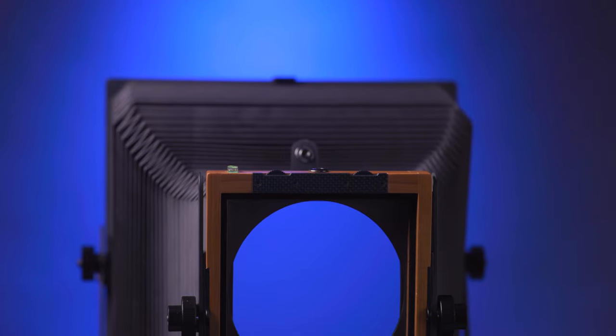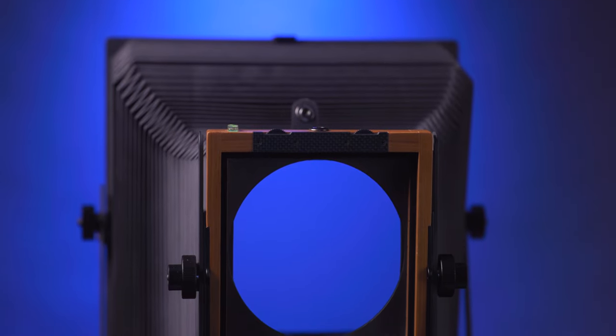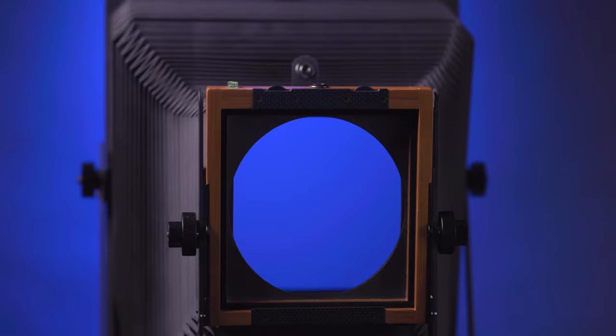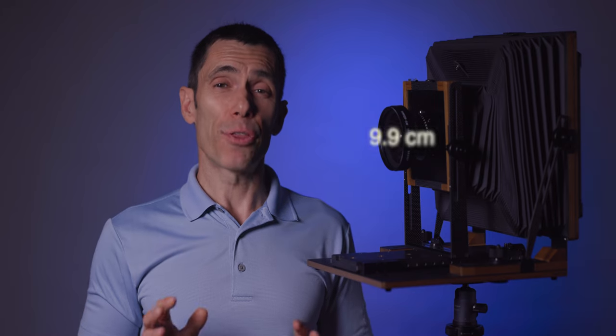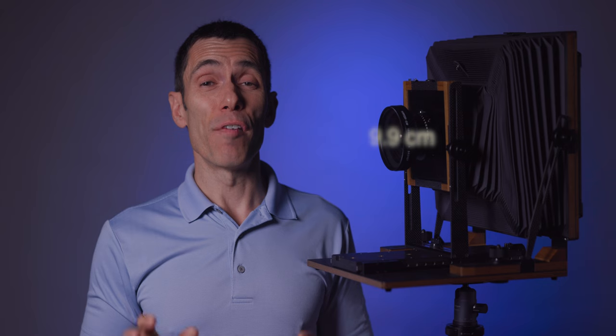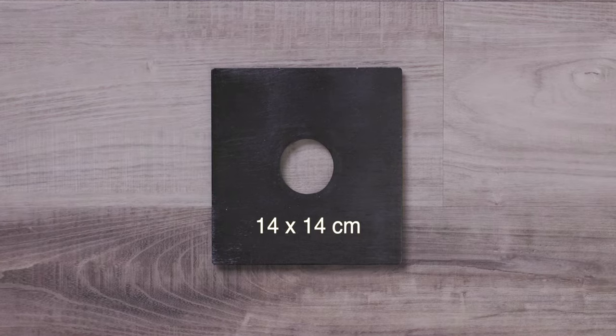This is unequivocally my favorite lens to use when it comes to shooting landscape photography in the 8x10 size. However, it does come with some minor drawbacks. The first of which is that the front standard opening needs to be larger than the massive diameter of the rear element. That's about 3.9 inches of hefty glass. So for my large format cameras, I can only use the Sinar lens board, which is 5.5 by 5.5 inches. Have you seen the size of this thing? That takes a valuable space in my backpack.